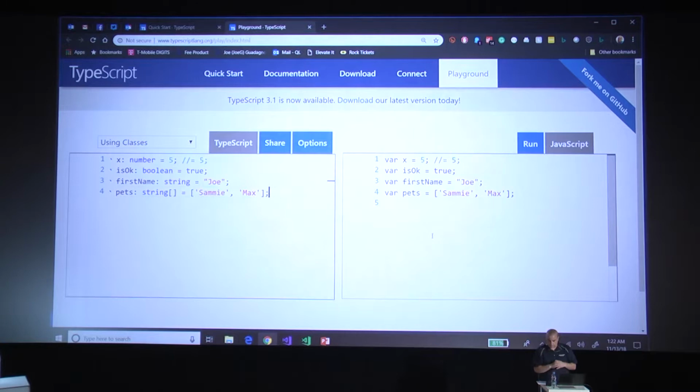So let's take a little bit bigger look into it. We're going to create another class or another item. And in this particular case, we're going to introduce the any keyword, which allows you to put anything you want in there.